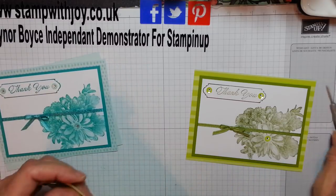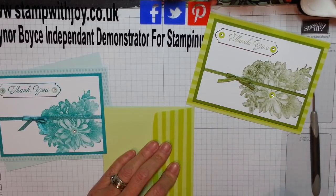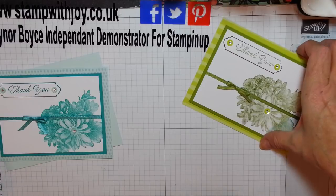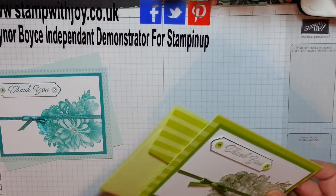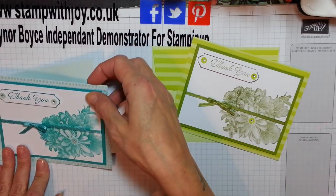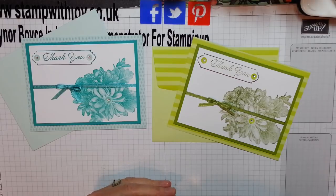Whoops, I'm going to get a few of these ready actually over the next couple of weeks. And these are going to my gorgeous girls. What do you reckon to them? I am absolutely loving the fact that we can add extra colour.